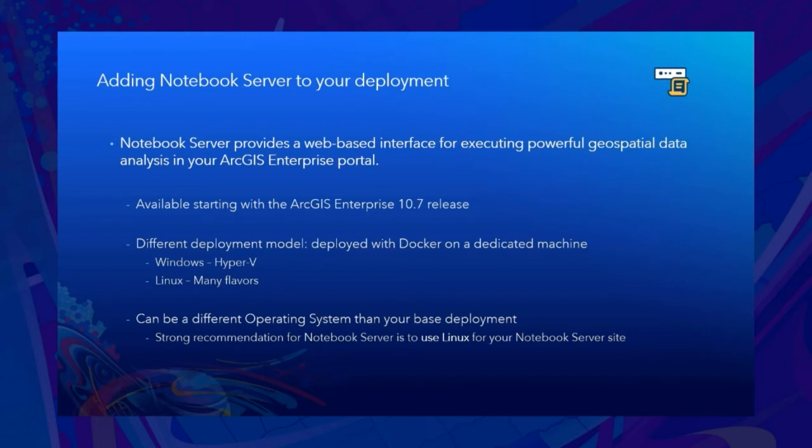So this has a different deployment model in that it is deployed with Docker on a dedicated machine. It is supported on both Windows and Linux. However, there's a strong recommendation for Notebook Server to utilize a Linux backend because of the work that it does with Docker and the native capabilities there. So this is one of the exceptions where we might say, even if you have a Windows-oriented base deployment, it's a good idea to deploy this server role on Linux to take a better advantage of some of those native capabilities and get the better performance out of your notebook server.